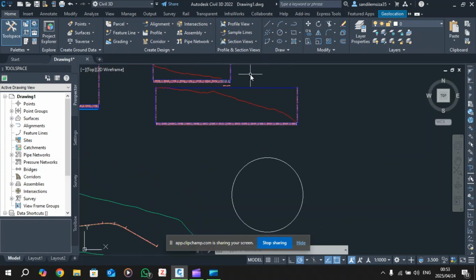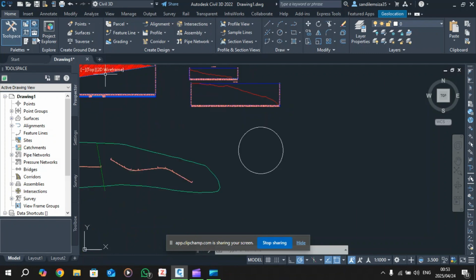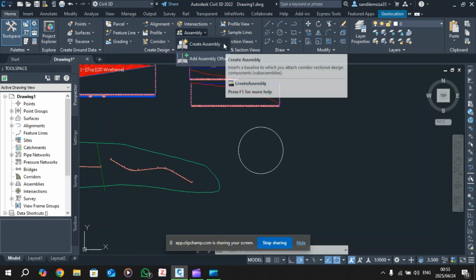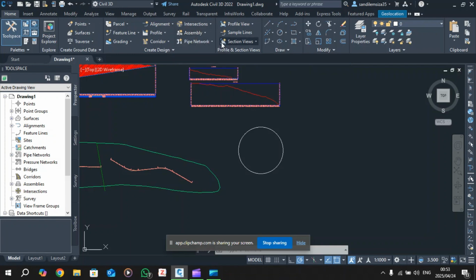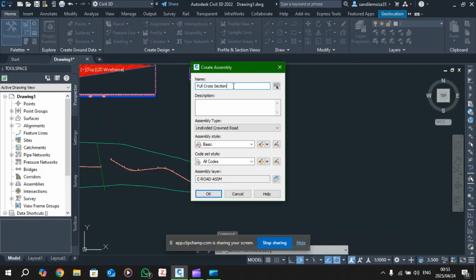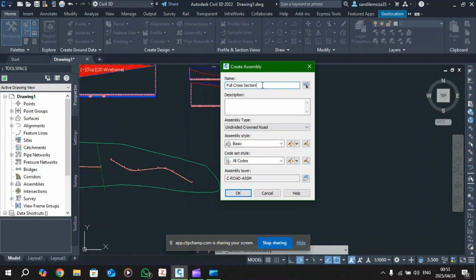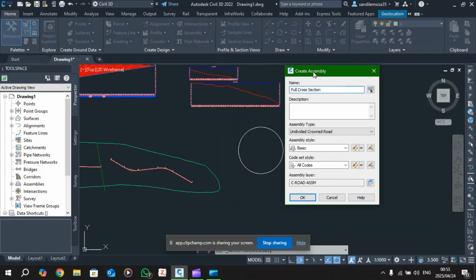Now, let's start. So under home, you're gonna go to assembly. So under create design, assembly, you'll click, and then the first option you'll see here is create assembly. Now, you'll be given this box, so you'll give it a name. So I've just said full cross section, and then assembly type. It'll say other for you most probably.